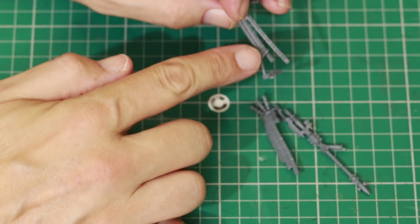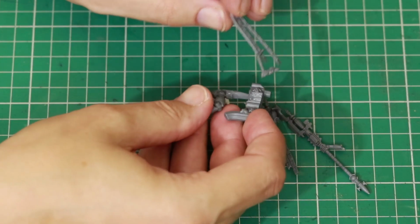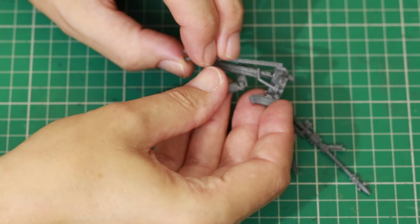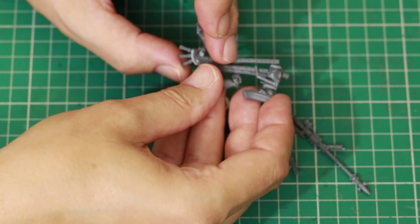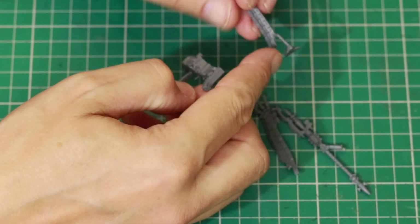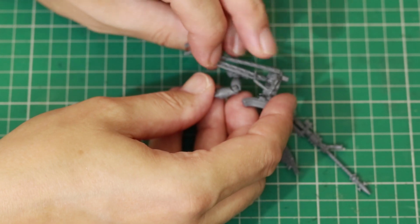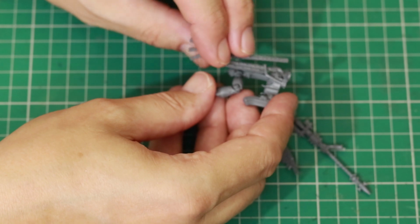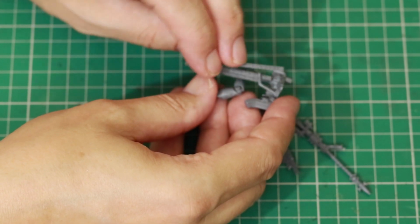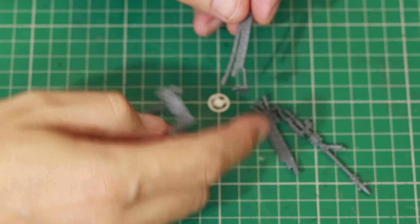And I'm thinking, as we've got this pole coming out of the ground, if we stuck that section next to here so that it's glued quite heavily onto this piece somehow, then it's going to make it a lot sturdier. So that's my idea. I could potentially glue the side of the cloak to this if I want to, and I have the option to angle this in a different position to really make this guy look different.